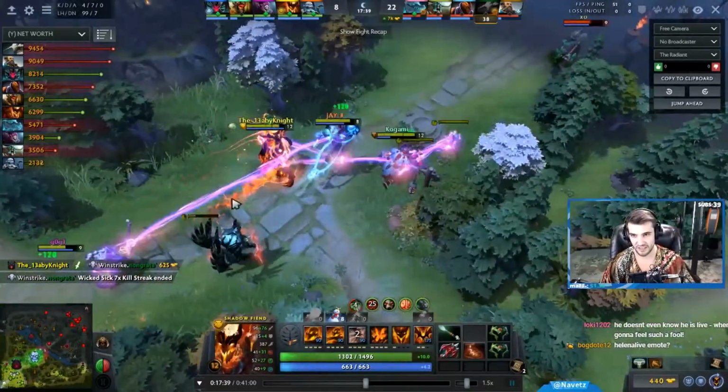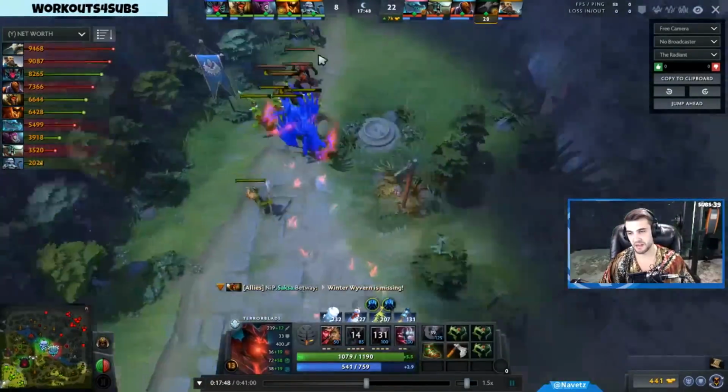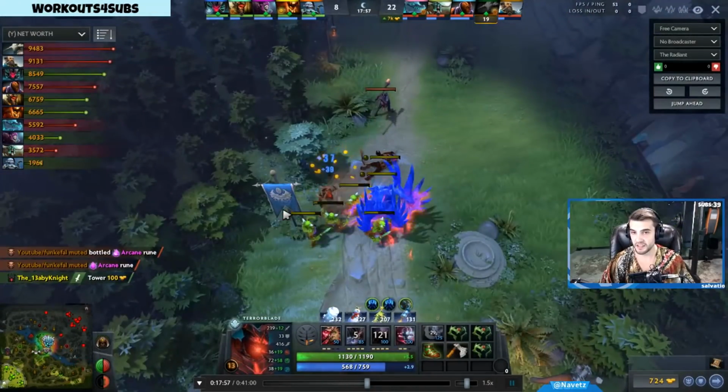his first death, and this is their opportunity to turn this back around. Terrorblade, did he just meta? No, he meted earlier. He's back. He meted to defend, sends his illusions to the wave, and now he's going to go push with his main hero. So this is a thing that you have to do.